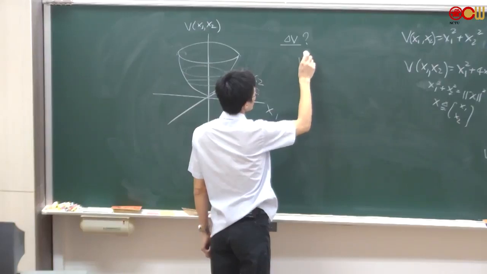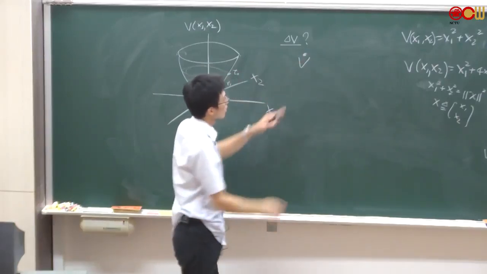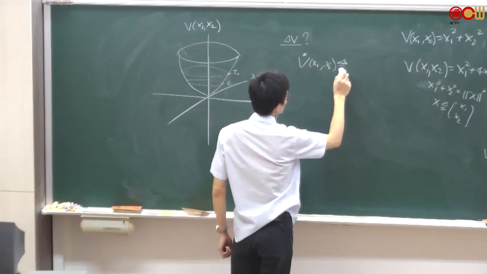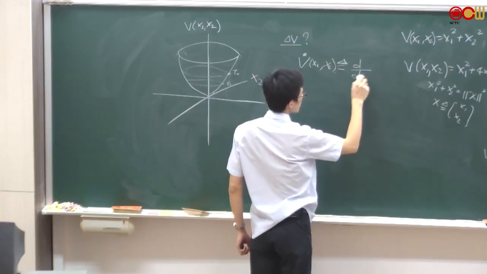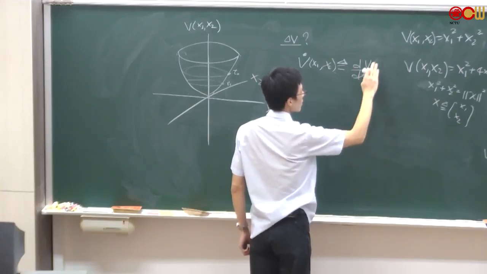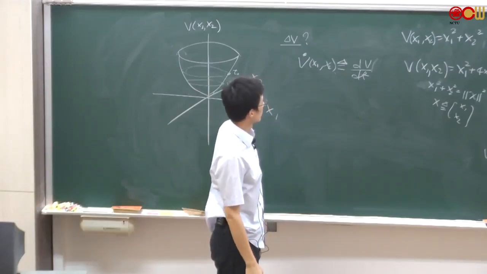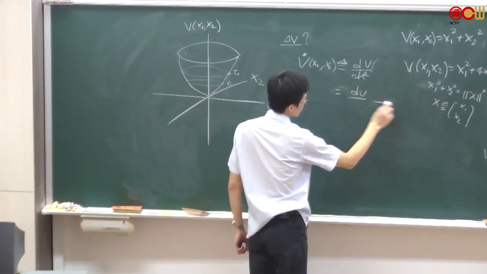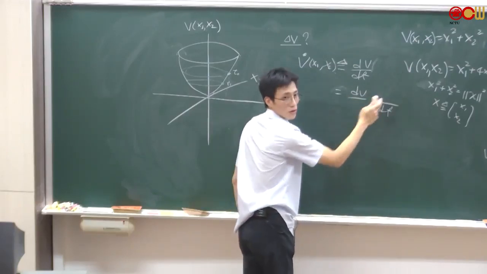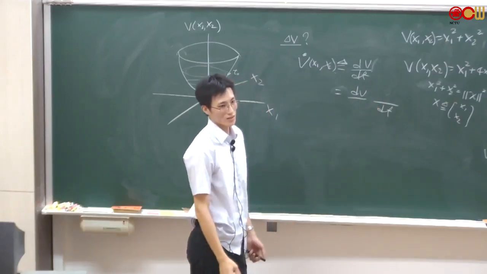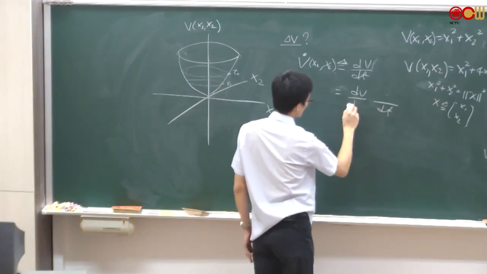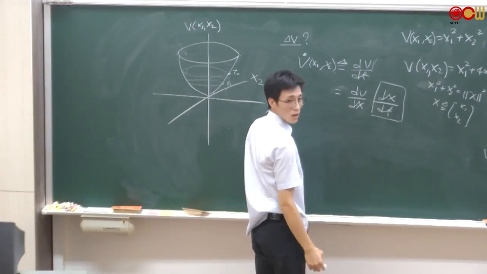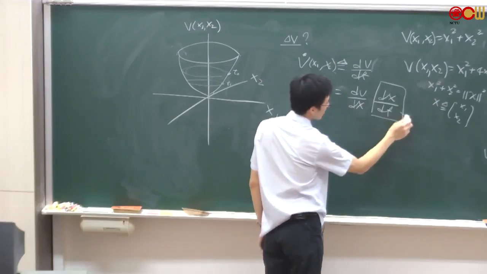So instead of finding this, we find the time derivative of v, okay, which is defined as dv/dt, right? Anyone in the world knows this? Use the chain rule. What will you put in here? X dot, right? You have no choice, x dot. So what is this? The dynamics, right?